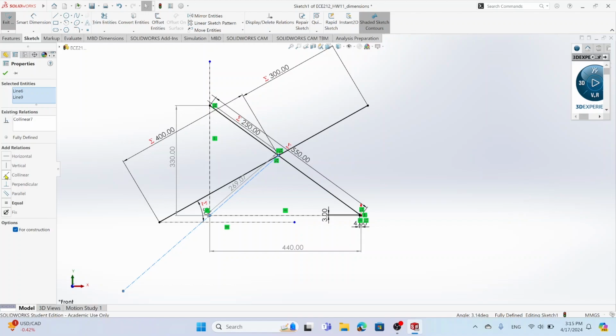Okay, so this line represents the perpendicular line to the velocity VD, because remember, the velocity is always perpendicular to the line from the IC to the point. So that was this one for the first bar. But now for the second bar, that's also perpendicular to this one because VB is the same. VD is the same. Okay.